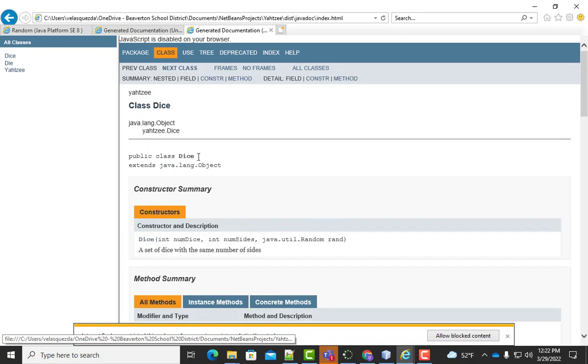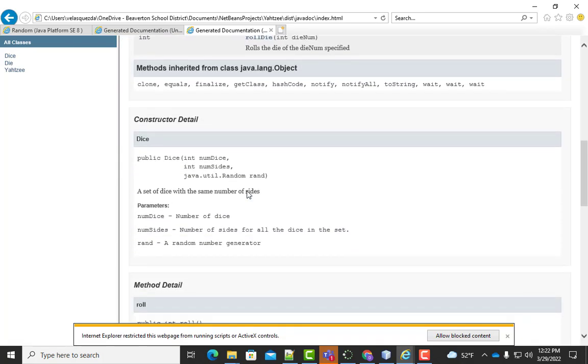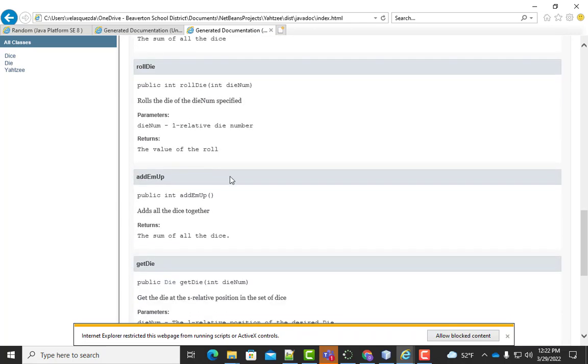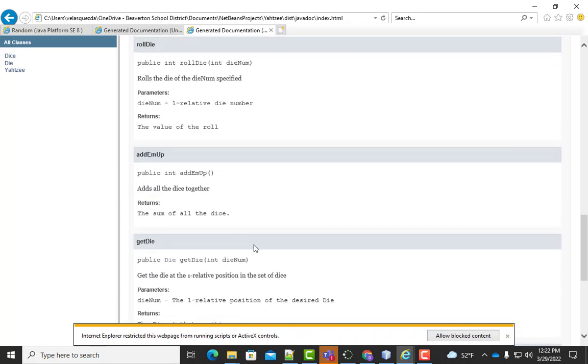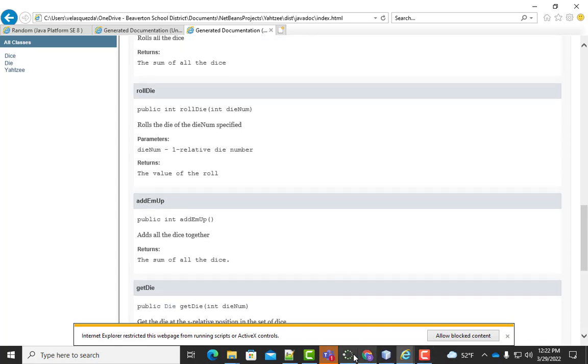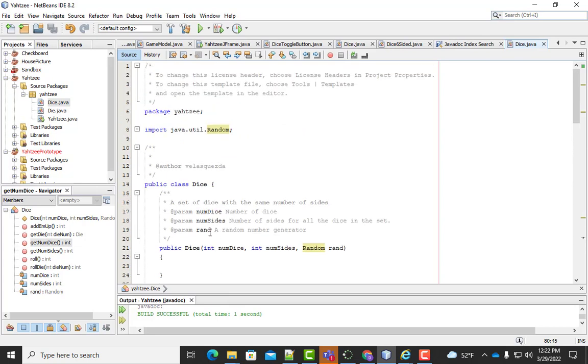But here, I probably didn't fill it in, but here you can see all of our stuff that we put in the source code is now in the Javadoc. I think what's missing is right here, where the class gets described. Yeah, right here we're missing that.